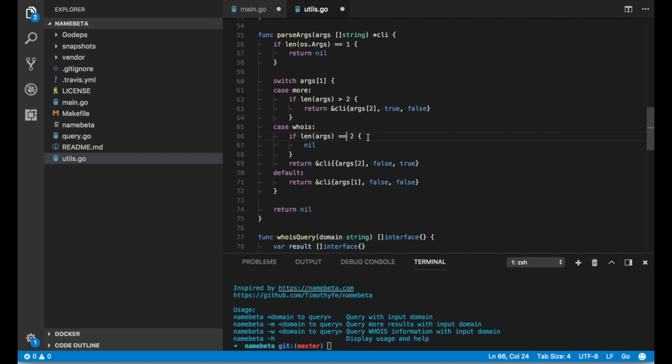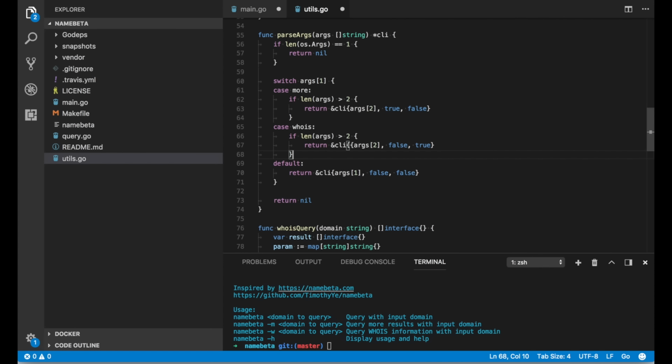So like this. Same as here. More than 2, we will return this one. And by default, we just return the domain name and false, false. Cool, so our parseArgs function looks much simpler now.